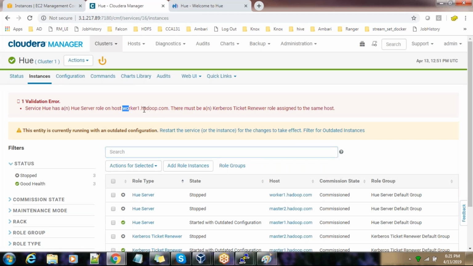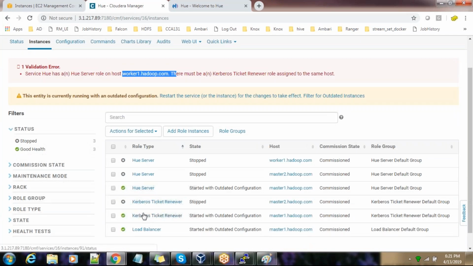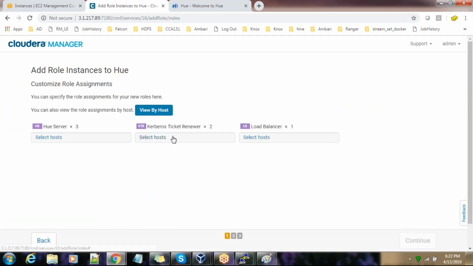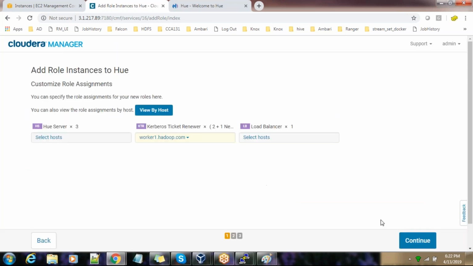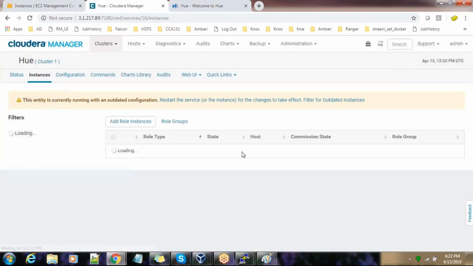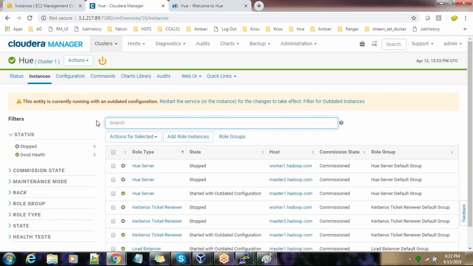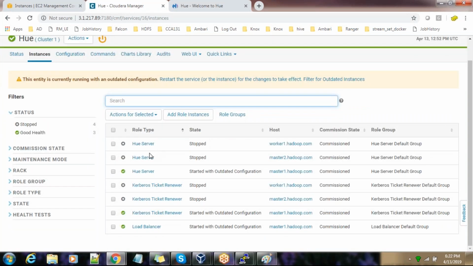Then we have worker 1. Wherever we have a Hue server installed on a host, we need a Kerberos ticket renewer. The Kerberos ticket renewer is the service used only for Kerberos-enabled services. So what I did is I added two more Hue servers, so that if one goes down, I still have two more Hue servers available.